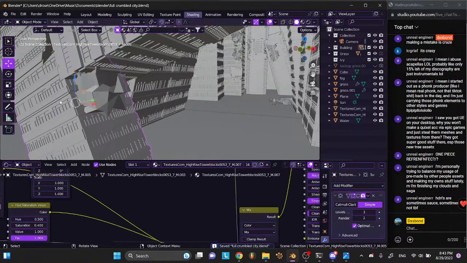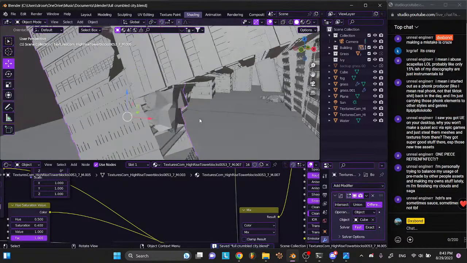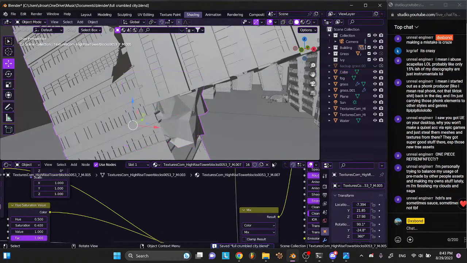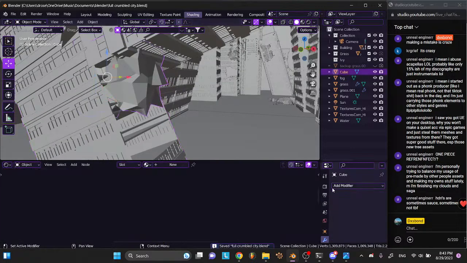And what you want to do is make this a boolean: add a modifier, remove this real quick. If you do it with it on there, you're going to lag. It's not some crazy game-breaking lag, maybe it will be if your device kind of sucks. Go ahead and put the boolean modifier, change it to fast. If you're using something big with a lot of vertices, you want to make it fast before you select this object. If you do not, then you can be messing some stuff up.